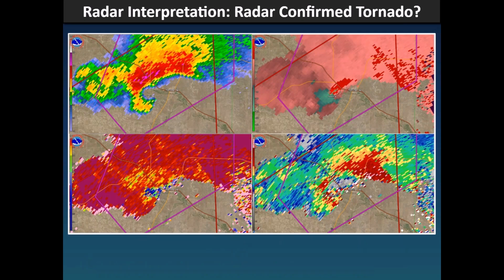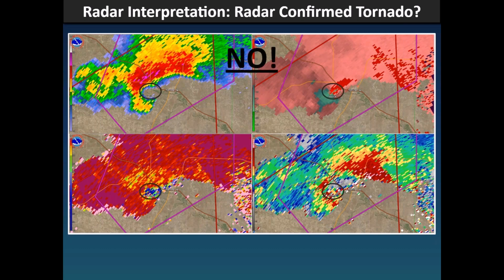So we'll look at this case. Oops, sorry, went too far. Spoiler. So you can see we have this hook echo shape in the reflectivity in the upper left. You have seemingly strong velocity, the green and reds immediately touching each other. You even see that there's some lower correlation coefficient in the lower left. The blue color is located in the same general area. So what gives? Why isn't this maybe a tornado on radar? Well, they're not all co-located with each other.